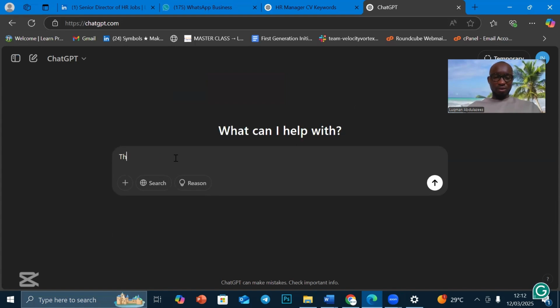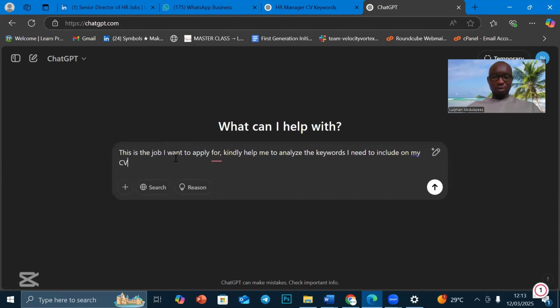So this is the prompt. This is the job I want to apply for. Kindly help me to analyze the keywords I need to include in a CV to be shortlisted.